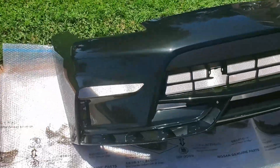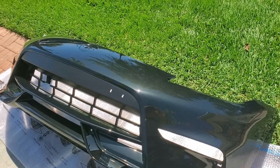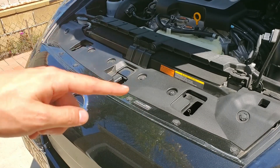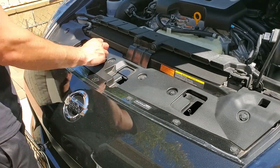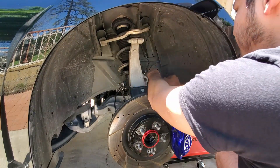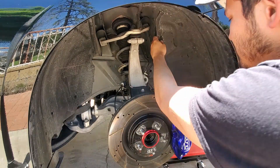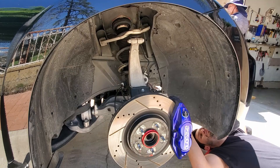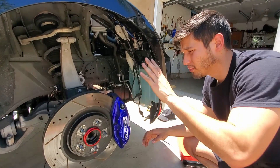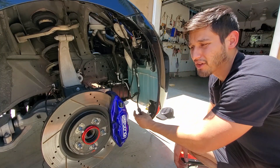And now here is the front bumper — we are going to throw this on the car. I'm recording with a different camera so hopefully the video doesn't corrupt again. The next thing you're going to want to do is take off all the clips from the top part of the bumper, then move on to the fender liners. Once you have all that off, repeat this process on the other side and then you can pull the bumper off — but you're going to want to unclip the fog lights first.